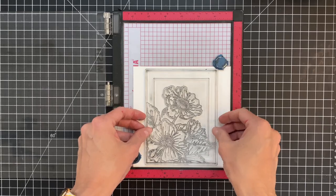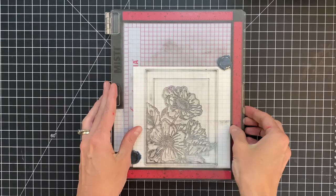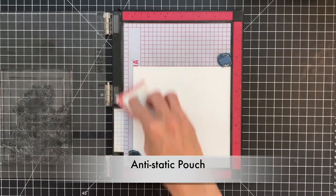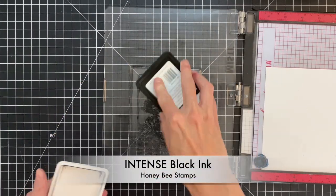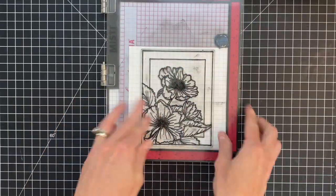I made it a little bit bigger than an A2 panel because I find that a bit easier size to work with for stamping this A2 image. I'm going to heat emboss this, so I did apply some anti-static powder, and I'm going to first ink this image up with Intense Black ink from Honey Bee Stamps.